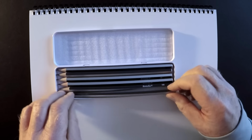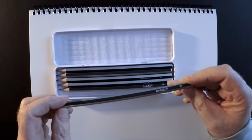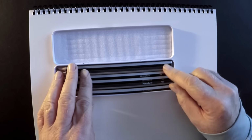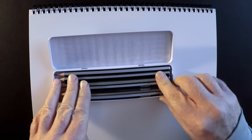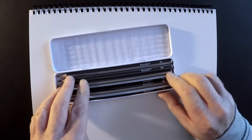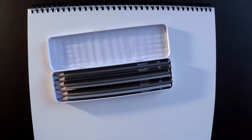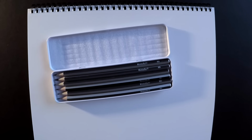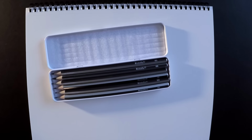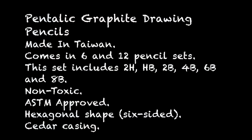Now, these particular pencils are made in Taiwan, so I'm pretty sure they're not the Staedtler made at the Staedtler manufacturing plants. They're just probably coloring them to sort of class them up a little bit, make them look a little bit more like the Staedtler pencils. But they are not. They are indeed the Pentalic pencil. But I was looking forward to reviewing these pencils. I've had good luck with some of the Pentalic products in the past.